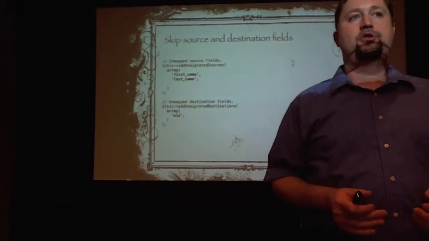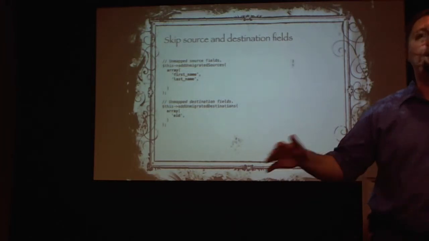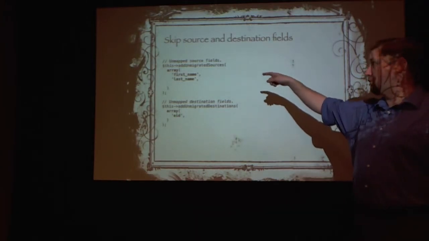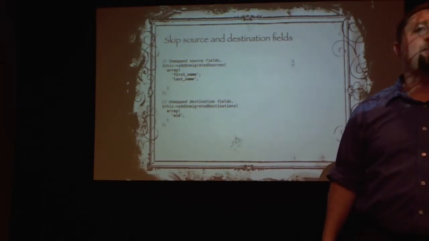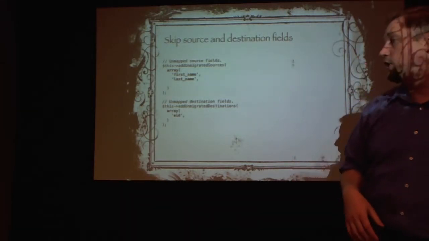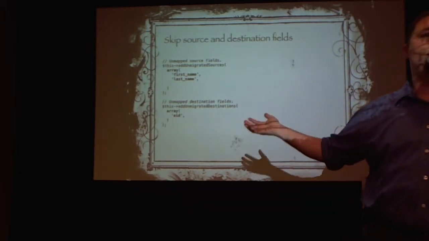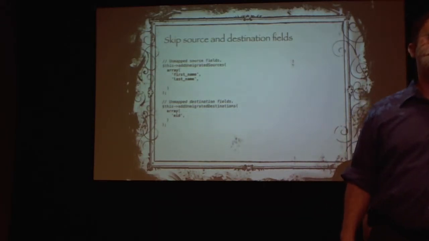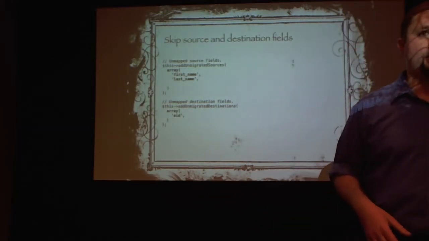There's also going to be times when you're going to have source data that you don't need. You'll come across it in your query. Maybe you need it to make a decision about other data, but you don't need to import it. And so what you can do is you can add it to this array of unmigrated sources, and basically there isn't a mapping for it, and Migrate will just throw it away instead of trying to use it. And the same thing with unmigrated destinations. There might be fields on your objects, let's say meta tags. Let's say you're importing a bunch of content and it doesn't have meta tags, but your node object has meta tags because you've got the meta tags module enabled.